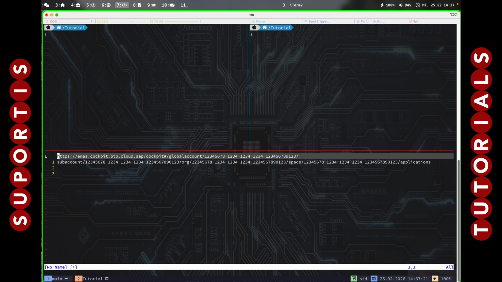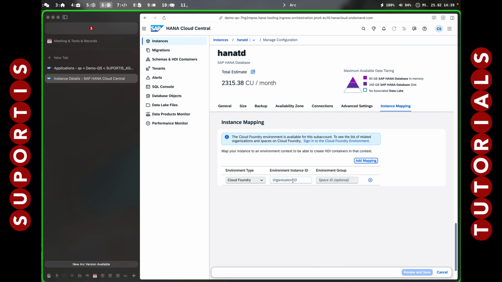Here we can copy both IDs. The org ID is between org and space, this one. And the space ID is between space and application, this one. Now we copy these IDs and paste them.